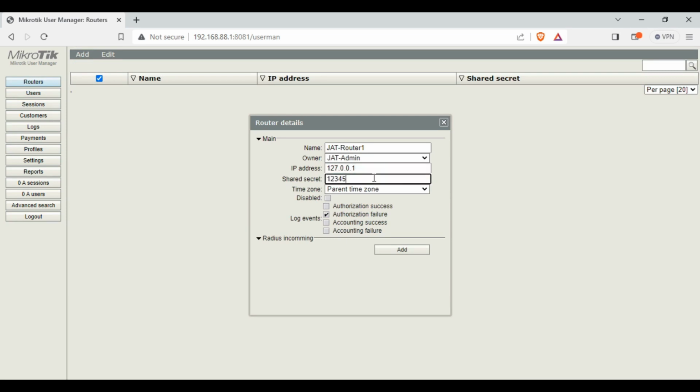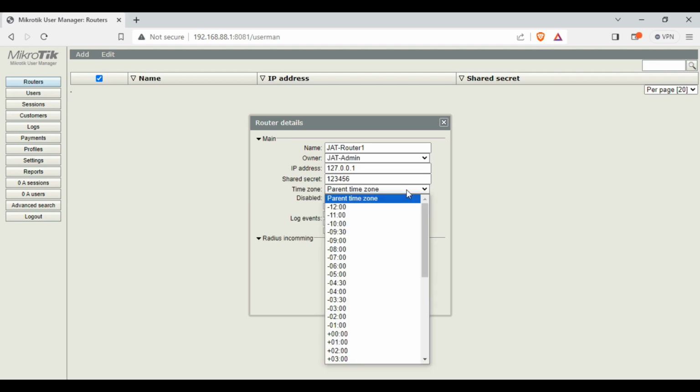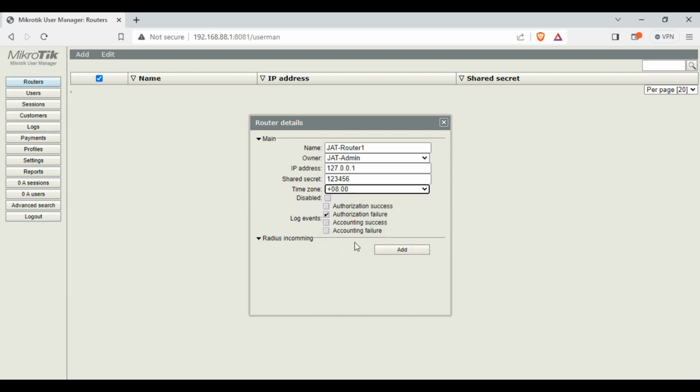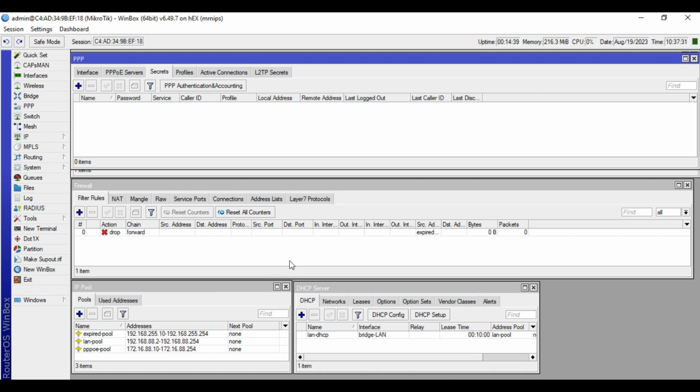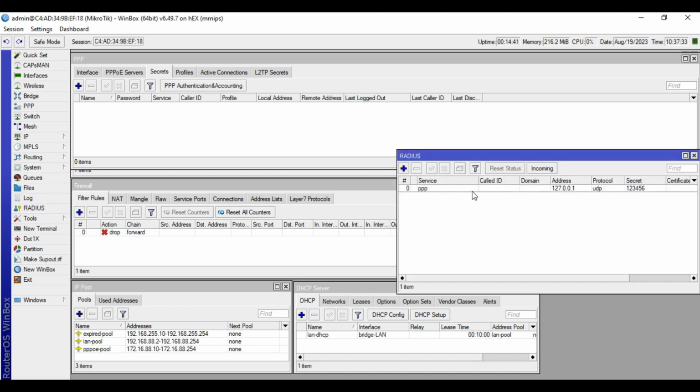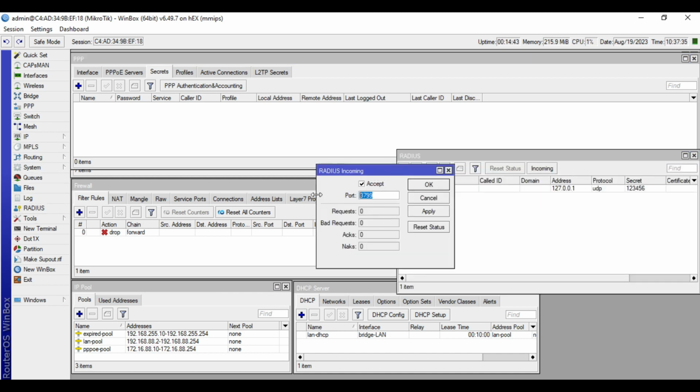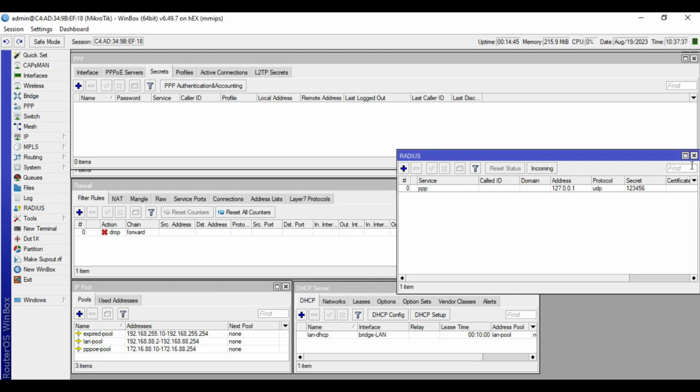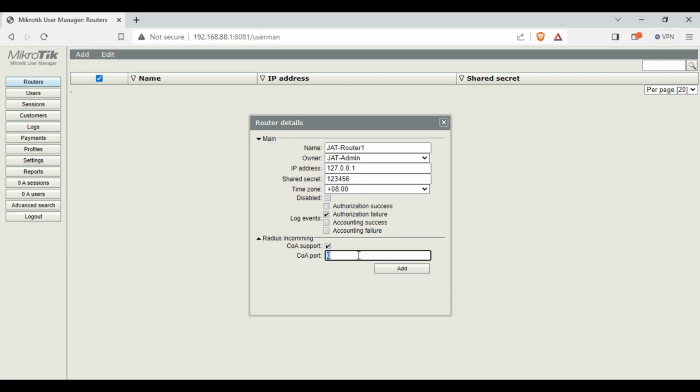Shared secret 123456. Then time zone, I'll select my respective time zone. Then the radius incoming, click COA support, then input here the port number, which is 3799. Click add.